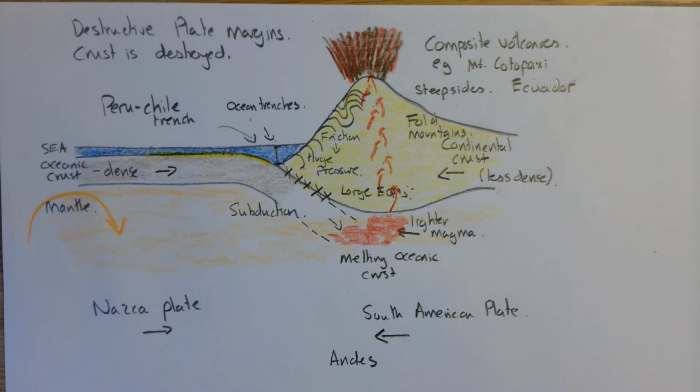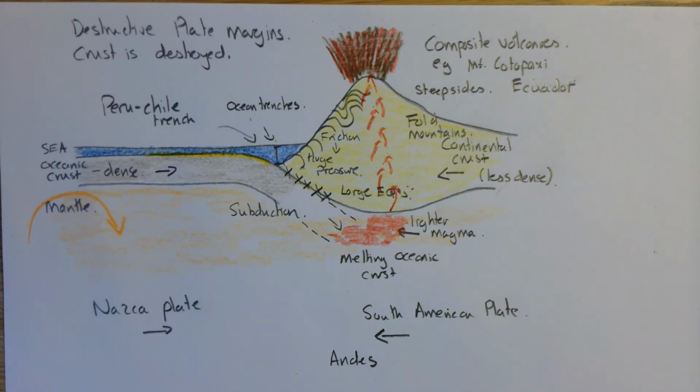As the oceanic crust is subducted beneath the continental crust, why do we get large earthquakes occurring, or earthquakes with high magnitude? Very good. Yeah, exactly. So we have huge amounts of friction between the two plates, which leads to pressure building up and then sudden releases of that pressure. Lovely.